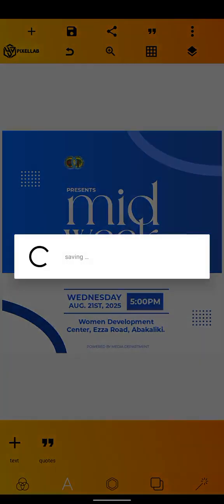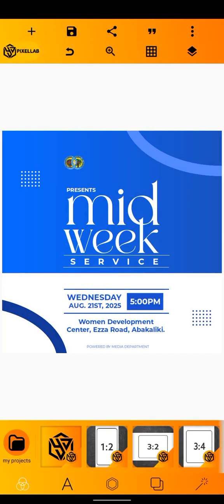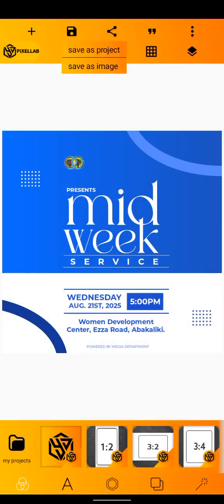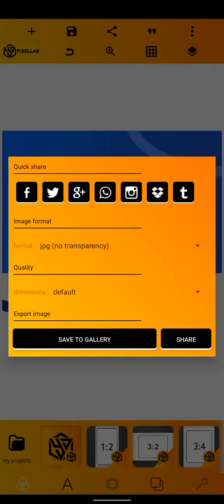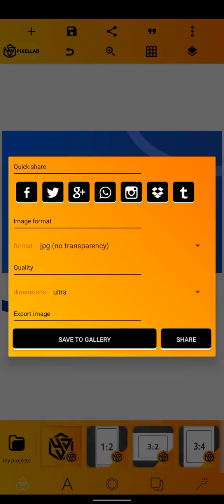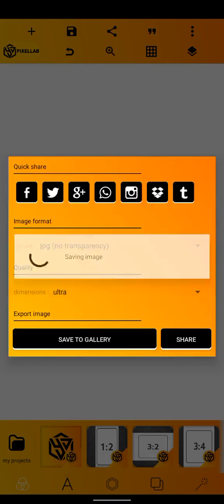You need to save the project. Come here, click on my projects, and you see it at the top. Then you save as image. As I said earlier, your quality should be ultra and it should be on JPEG, and you see save to gallery. It automatically saves to your gallery.